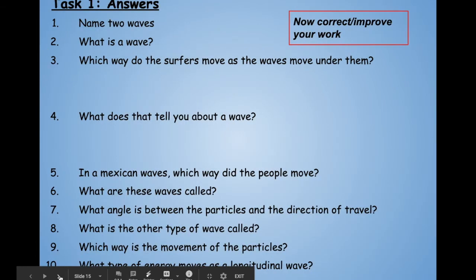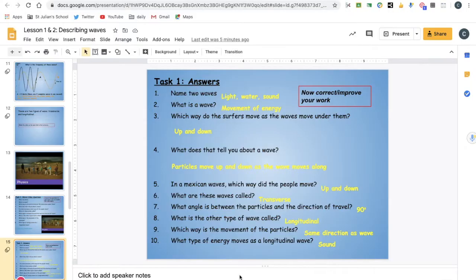But you will usually find, here on the next slide, that the answers come up. Oh, there are no answers there, but the heading says answers. What I need you to do now is to be marking and improving your work. And when you take a picture of it, I want to see that you've ticked all that, or that if there are any you had a problem with. Okay, so that's task 1.